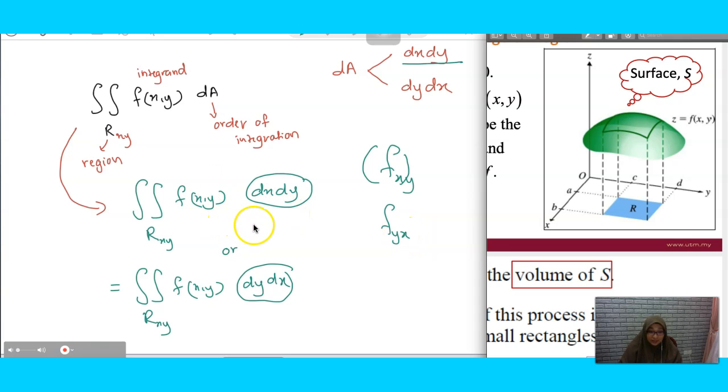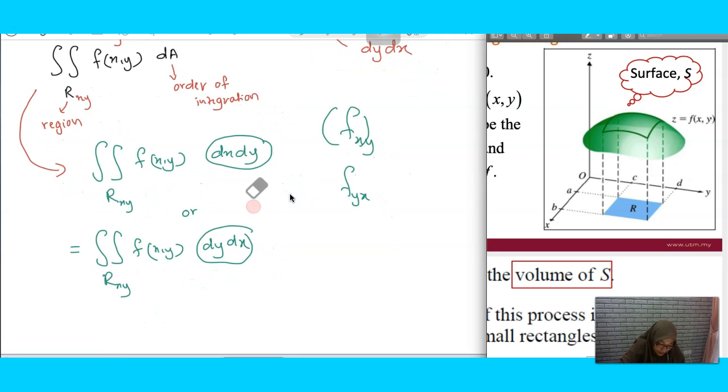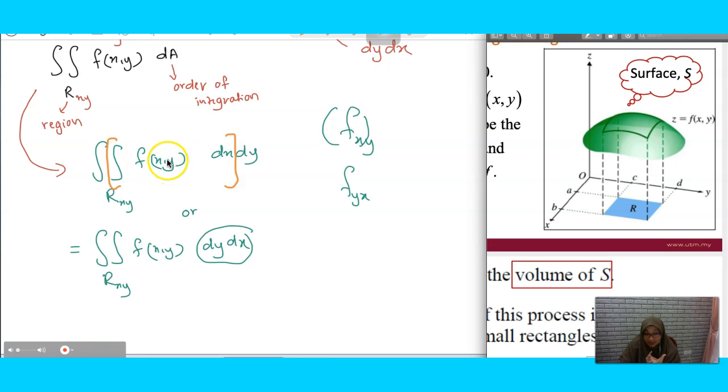So how about integration? How do you know which variable comes first? You have to look at the order here, dx dy, which means that I just erase the circle first. So you settle down this integration first. That is called inner integration. You first integrate the integrand here, the function given here, with respect to x.